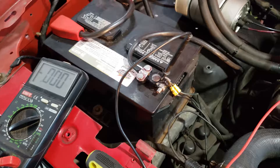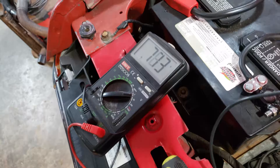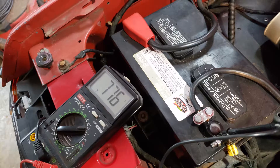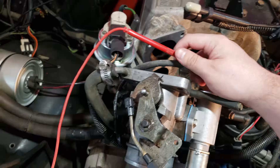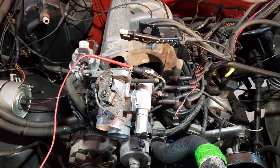I've got the TPS plugged in and the prongs of my multimeter, one to the battery and one to the green wire. With the ignition on, as you can see mine's reading .78, .77 — it's going to move because I don't have the bolts fully tightened. We're aiming for .96 to .98. To get there, make sure your throttle body is all the way closed, and then twist the TPS back and forth to see if you can get that range within the mounting hole positions. If you cannot get that range, you're probably going to have to drill them out.